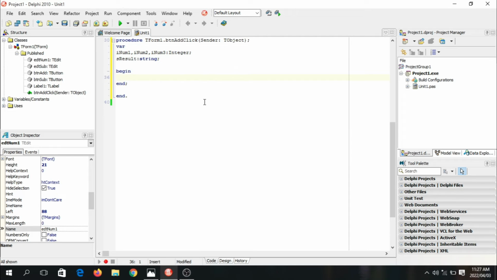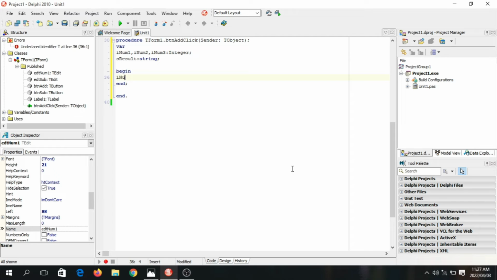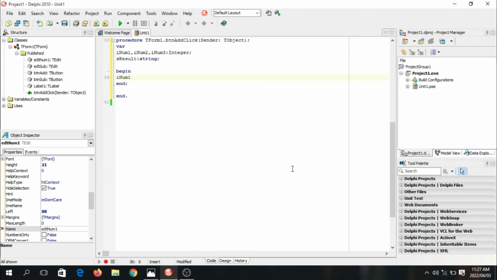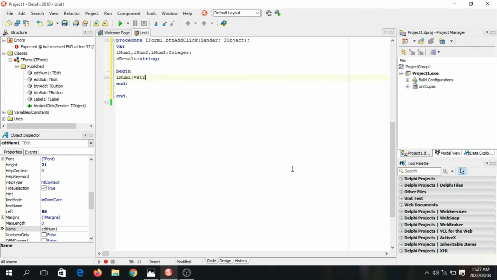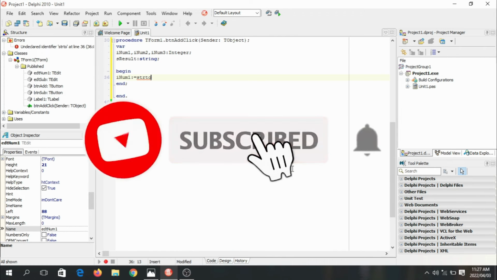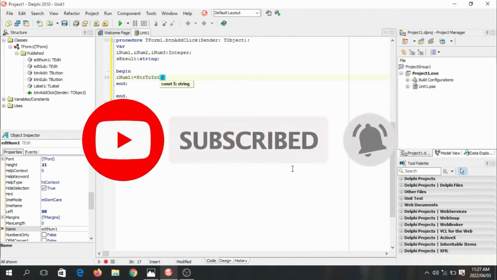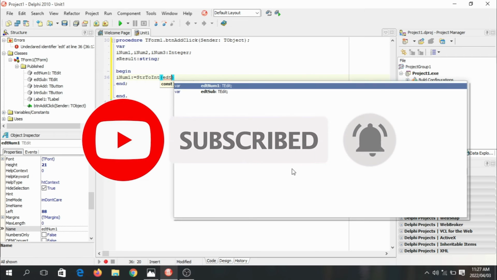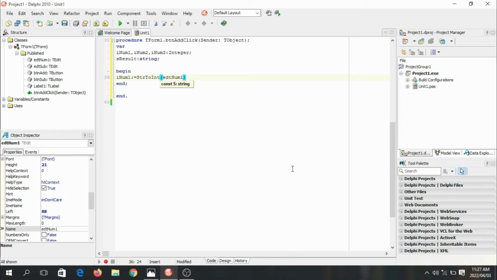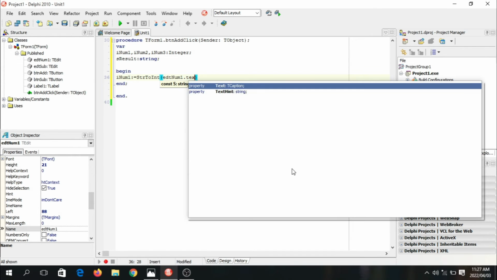Now we're going to begin by saying that iNum1 is assigned to StrToInt, and we're going to put edtNum1.Text.